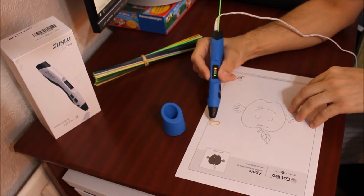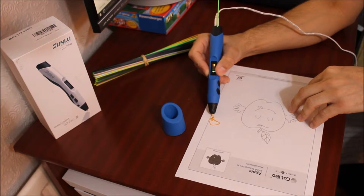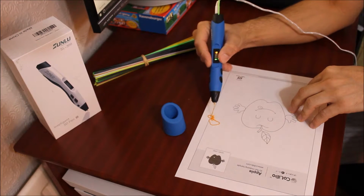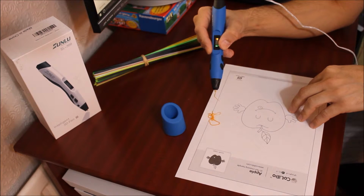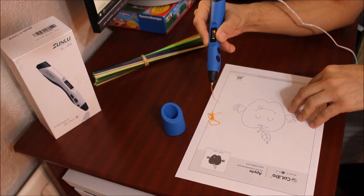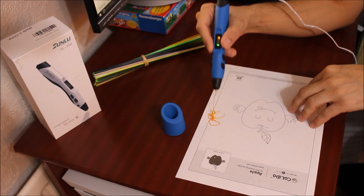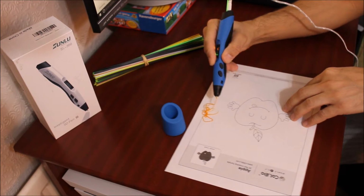Now it's extruding the material that was already in the pen previously. So my kids were actually trialing out some orange colored strands last time. So as you can see, it's a very nice, slim, steady pace that it extrudes at. I mean, to be honest, as I said, I was a skeptic from the beginning, and now I have fallen in love with this device.